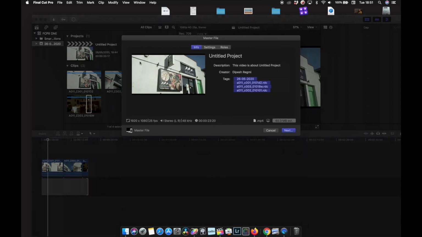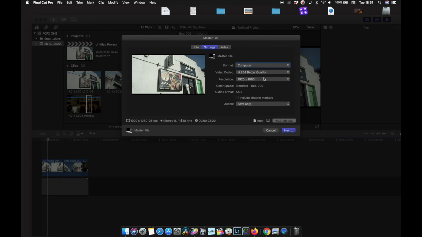Once you do that, obviously just ignore my name, you just give this Final Cut Pro X. Okay, and go to the settings, better quality. I use that format. But if you want to make really high quality for the future, then obviously you can use that option. But you can see you don't have many choices here.